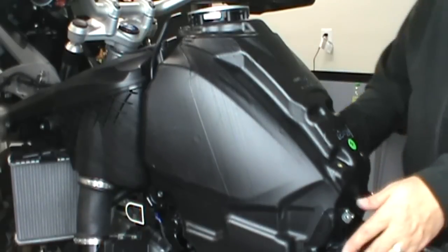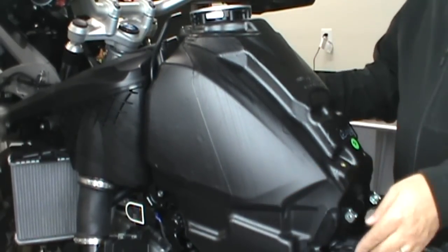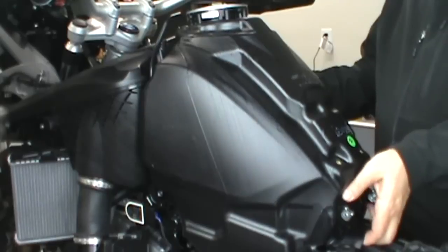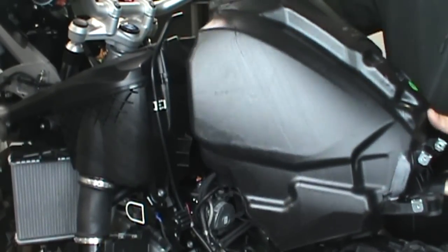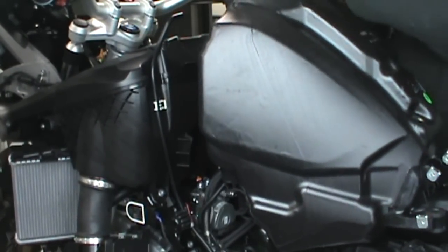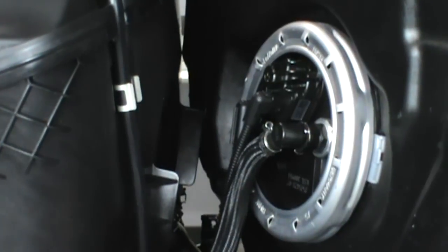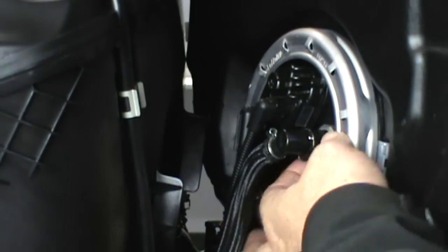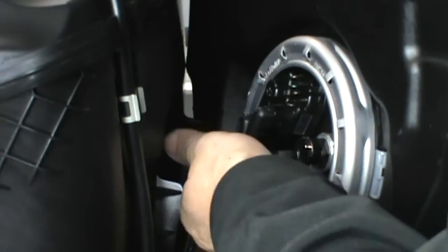Now we need to pull the tank back to expose the wiring and fuel line connections. One fuel line, two wires. One of them is for the tank sender unit, the other one is for the pump. For the fuel line, there's a little button that you have to push to release it. You can feel it pop loose once you push it.